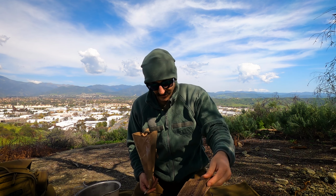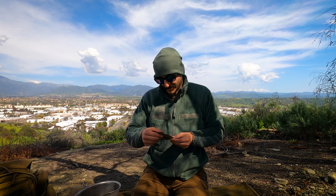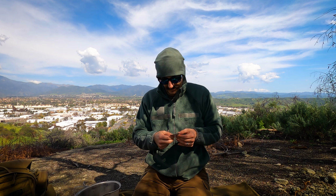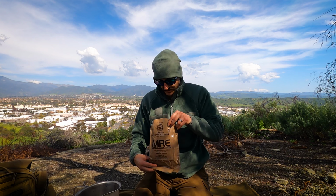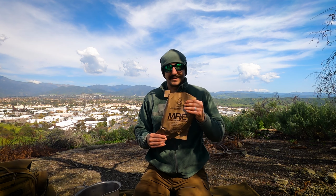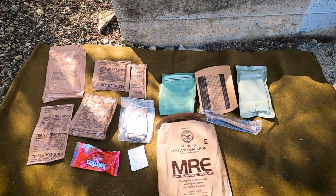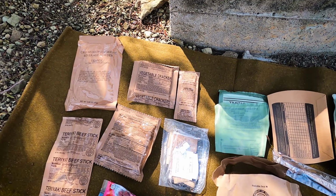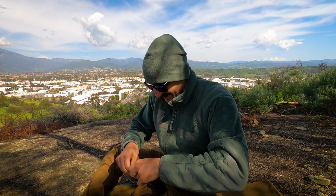The vegetable cracker, awesome. I've always wanted to try that. The infamous cheese spread with jalapeno, which I will not be eating, but I might just try it just for the video. Crushed pepper. So there is a lot of ingredients that come in this. That's freaking rad. There's all the equipment in the MRE. This looks pretty yummy. Let's start with the vegetable cracker and cheese. This thing is like vacuum sealed, man. Crazy.